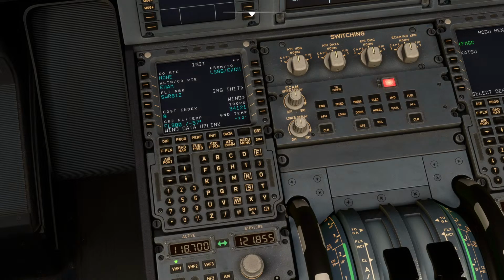Hotel Papa Charlie, join immediately base and final runway 22. Join immediately base and final runway 22, Hotel Papa Charlie. Geneva Tower, Westwind 3631, have the Echo Papa Charlie in sight.